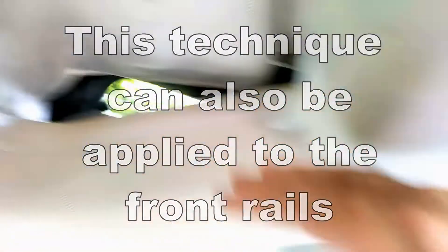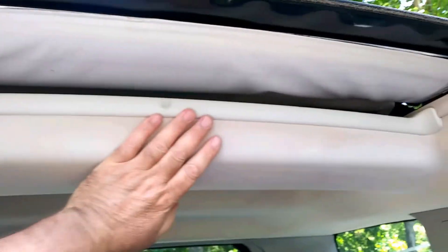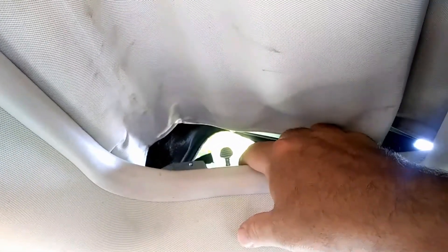Now with these in place, you're not going to be able to open your roof completely all the way. I try to use this center bar — you can see it above the heads of the rear seat passengers — and run my top back to about that point. You don't want to go any further because you're probably going to pop your front rails. I put one clamp on each side, and once they're in place, you cannot try to open the rear.